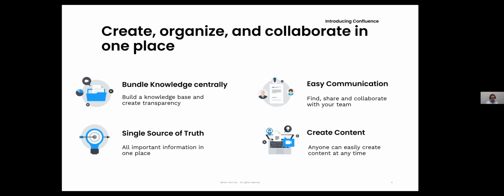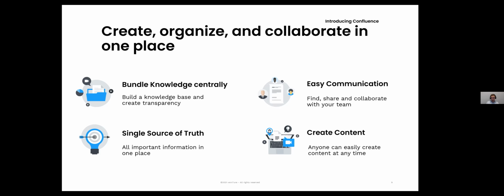And with that, you can create a single source of truth, because having all the information stored in one place, having bundled knowledge, helps everyone to know where they can find the knowledge, and they don't look somewhere other than Confluence. Everyone knows the information. The single source of truth is Confluence, and it helps you to provide the information to your company.